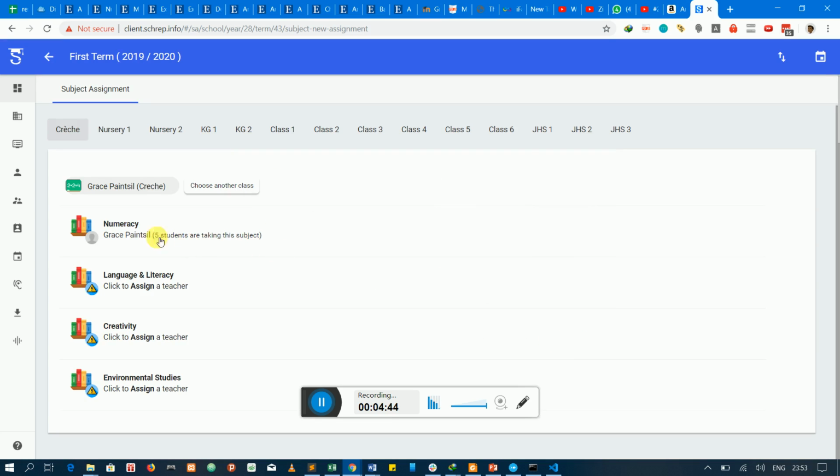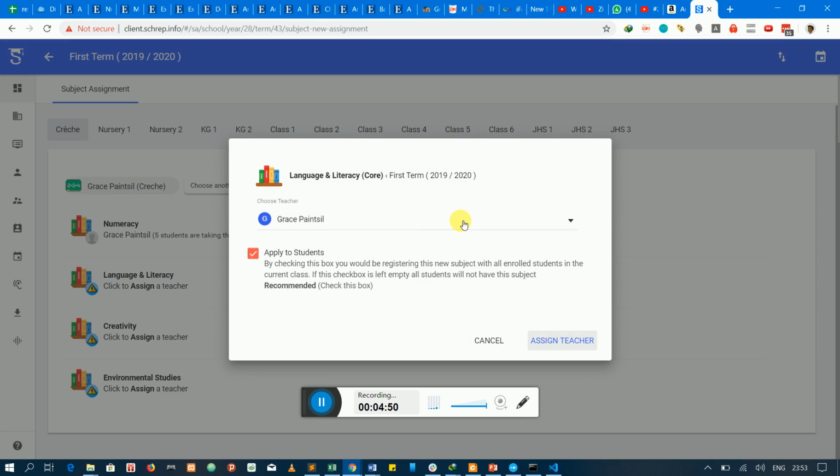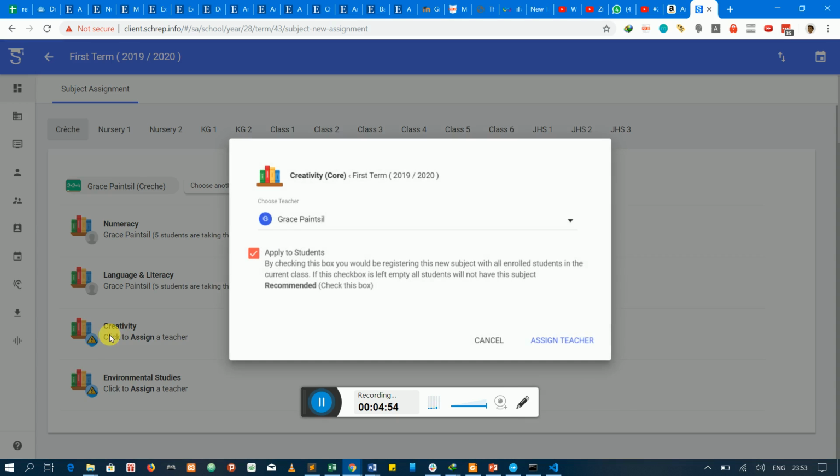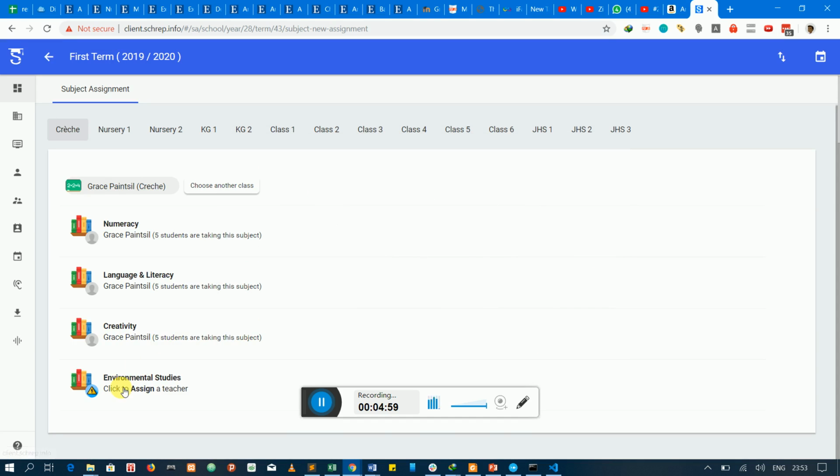So it's going to assign, and 5 students are taking the subject. I'm going to do the same thing for literacy and all the other subjects. I'm going to assign creativity, and then environmental studies.